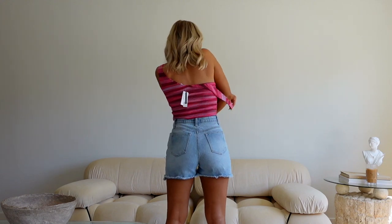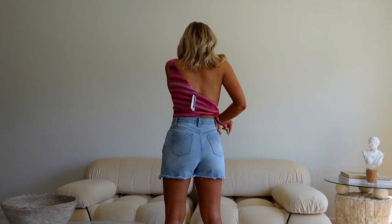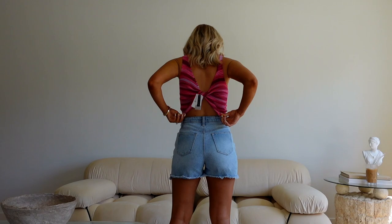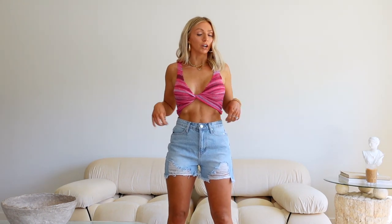You take your strap and weave it under, then put your arm back in. It will look the same in the front as it does in the back — and this is what it looks like. I got a size small or extra small, I'll put it on screen. This was also $29. It fits really well, it is super soft, not itchy at all. I will be keeping both of these.